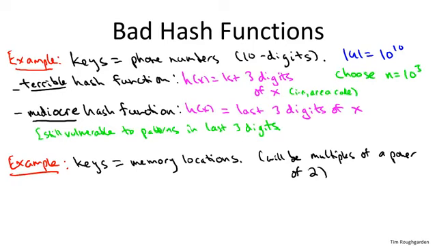And again, let's think about a hash table where we choose n equals 10 to the 3, or 1,000 buckets. So then the question is, how is this hash function going to take this big number, which is a memory location, and squeeze it down to a small number, which is one of the buckets? And so let's just use the same idea as in the mediocre hash function, which is we're going to look at the least significant bits, so we can express that using the mod operator.